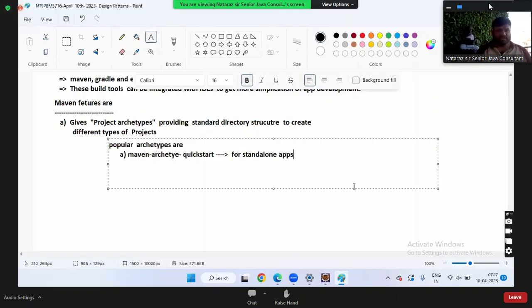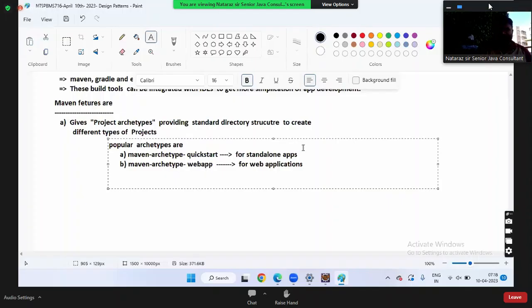Next, Maven archetype webapp, for web applications.